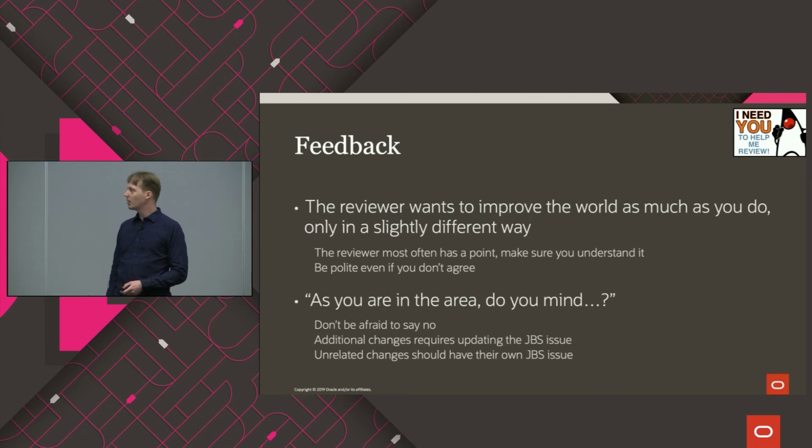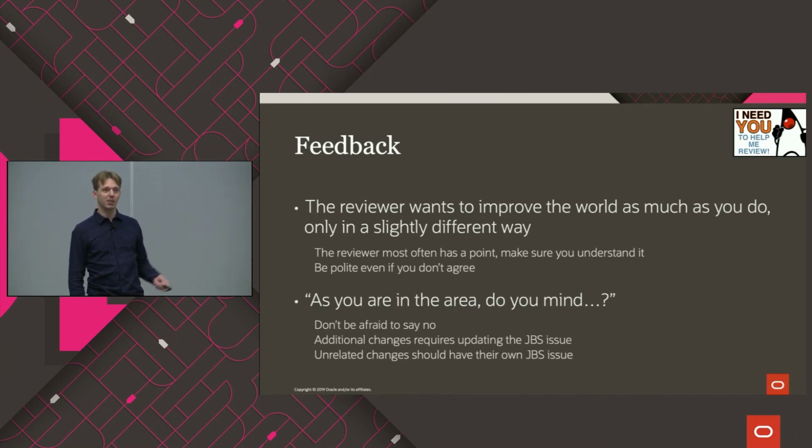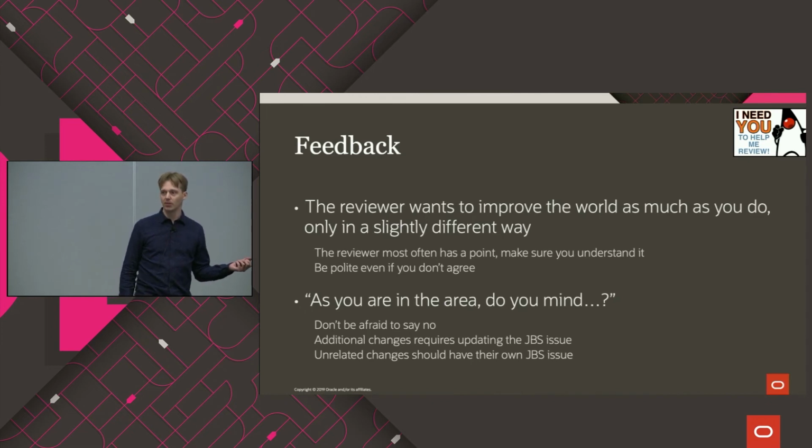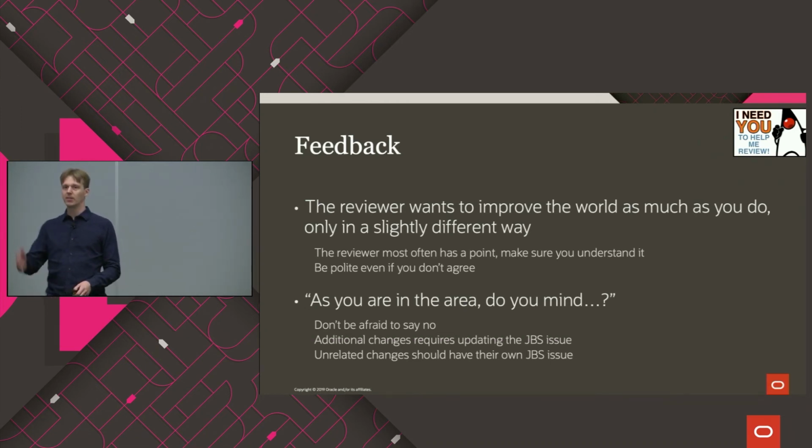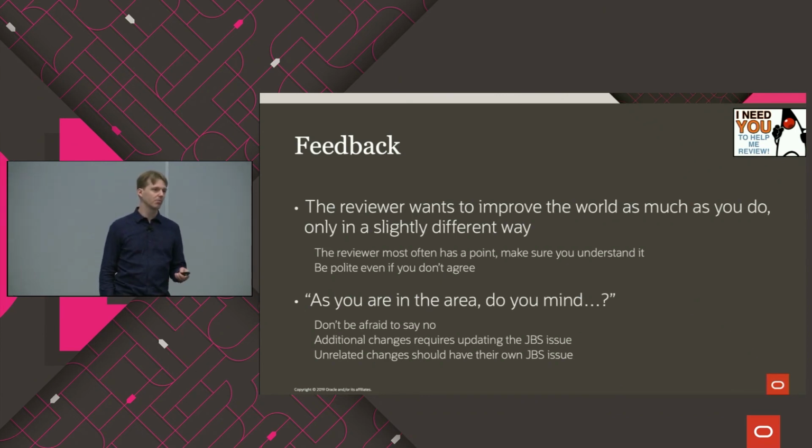It's not very uncommon, actually it is quite common, to get replies like: as you are in the area, do you mind fixing this as well? Don't be afraid to say no. Even if you're new and there's some senior person saying this, say no. If you make unrelated changes in your patch, the JBS issue must be updated to describe these changes as well. And really, for the sake of sanity, we want every unrelated change to have its own JBS issue, to make the history clean and make sure that everyone understands what changes are going in.